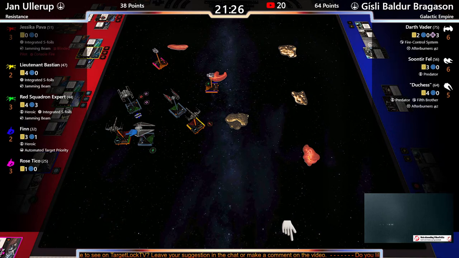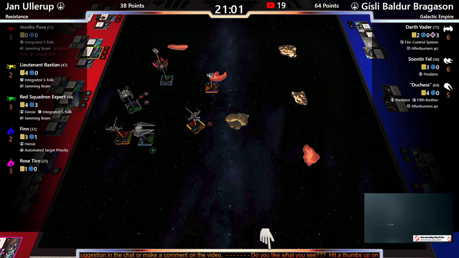It seems like he's just focused and locked. There you go, that's more like it. Kill him before he shoots. Only 4 hull left on Bastion, and he's got 2 shots at least. Yeah, 2 shots on him. And obviously a K-turn, so he has no modifiers. Yeah, no mods. And there you go. Soontir is just aiming for Rose. No bullseye this round, but she'll be fine anyway.